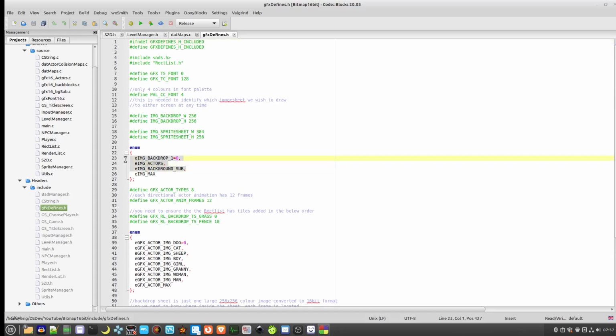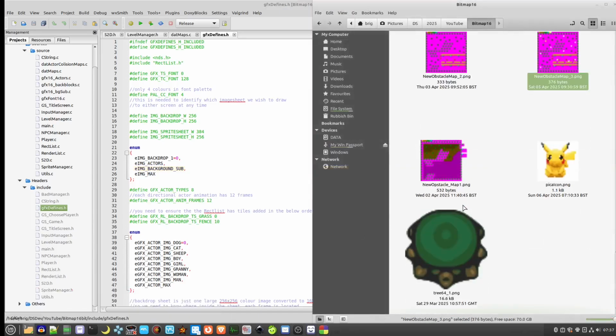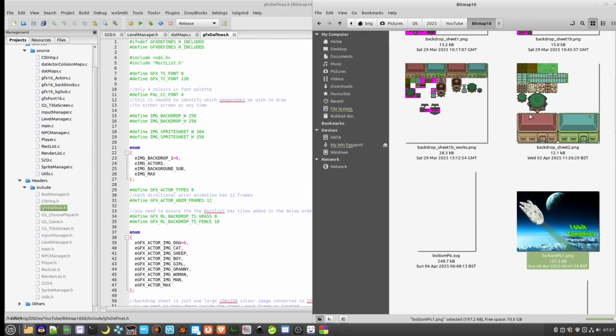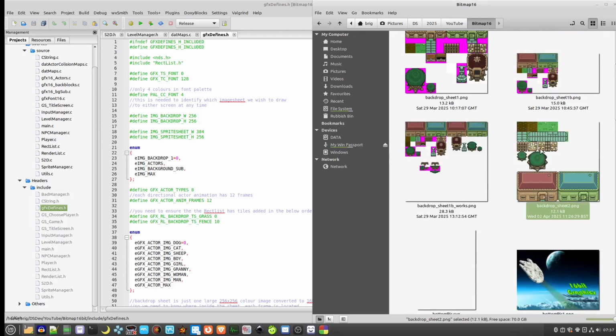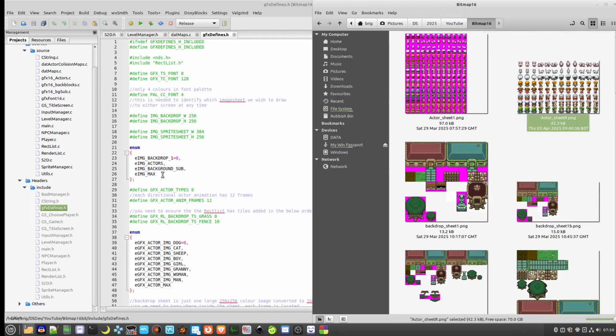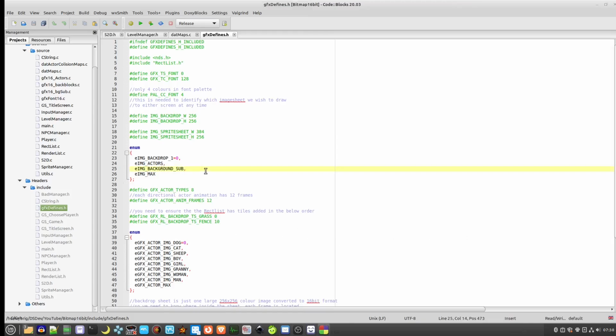There's only about 3 images that we use. We have the backdrop, which is this one here for the subscreen. No, sorry, this image here. We have the actors, which is this one here, and then we have the background subscreen.